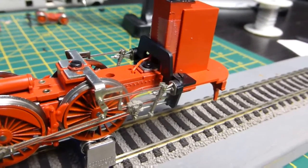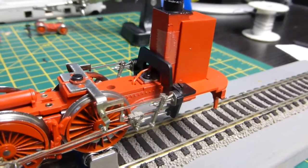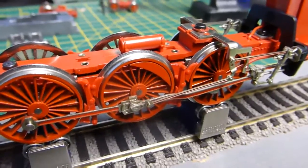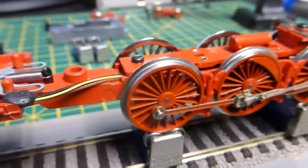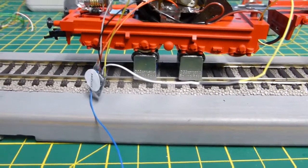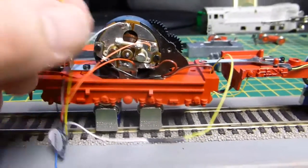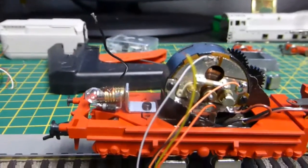Where the red wire comes from the smoke stack, heat generator, and front light — cut that below the chassis area, join a yellow wire on, bring it through, and join it to the white wire of the decoder. That's it for the front light. And the yellow wire joins to the black wire on the bulb at the back.